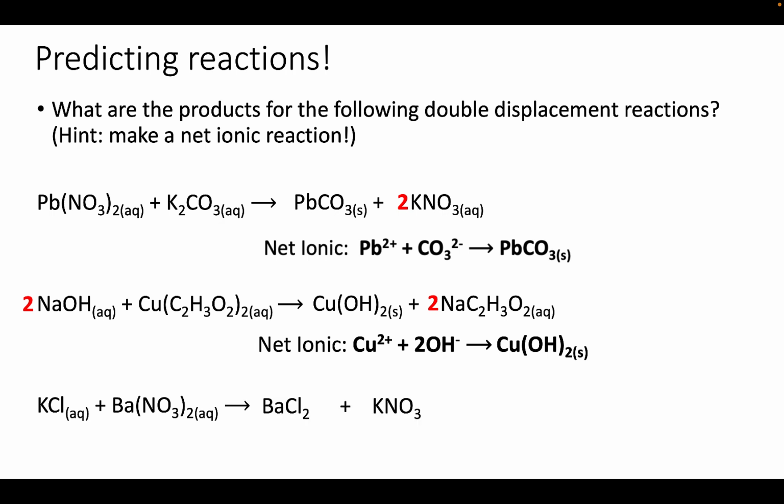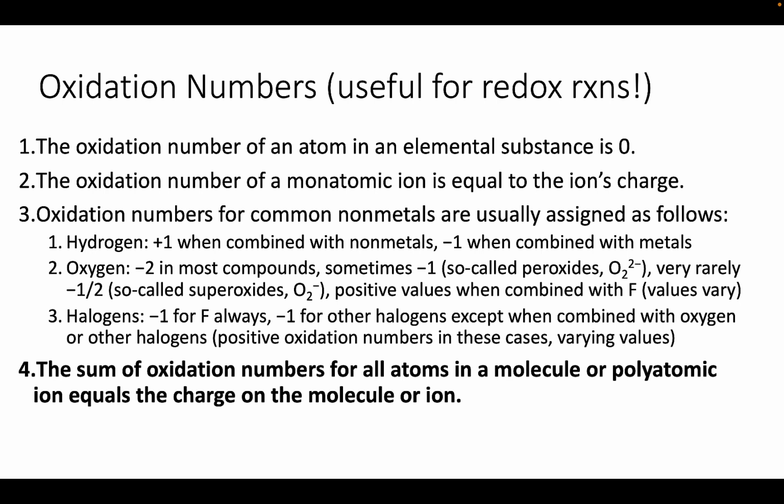Final one, we again want to switch our ions around, but this time what we notice is that they're all going to be aqueous. This barium chloride isn't on our NCAA number 1, but when we consult our solubility table, we actually find that it is soluble as well, and therefore when we do our net ionic, we end up with no reaction here. All 4 of these ions are going to be aqueous both before and after, and therefore there's not going to be a precipitate, and while this may look like a double displacement reaction, it is actually a no reaction reaction. Okay, so that's double displacement reactions.